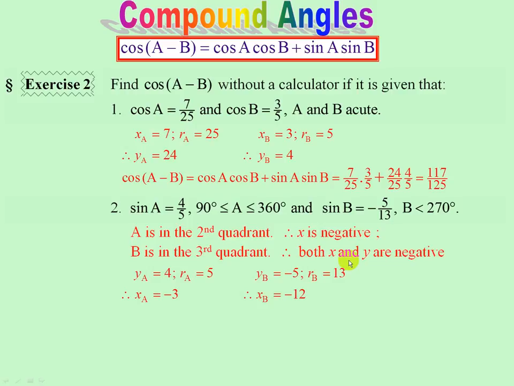R is always positive. Use Pythagoras theorem, or see that it's a 5, 12, 13 triangle, and we work out that x is 12, but it's third quadrant, and x is negative, so therefore negative 12. Cos of a minus b, there's our expansion. Slot in your values, and there's our answer.